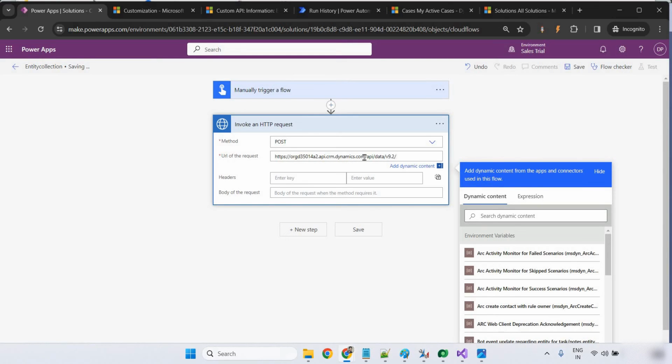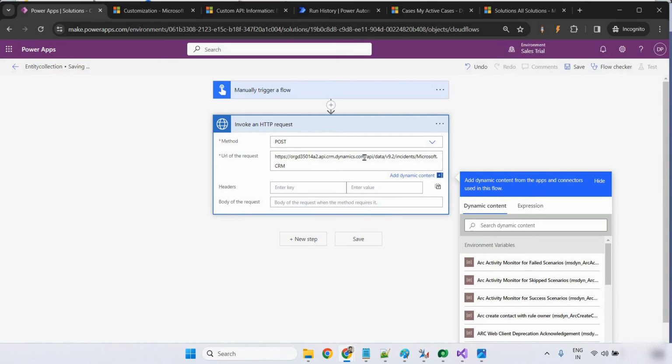And now what we need to do is pass the entity for which we are going to do the operation. Our entity name is incident, right? Incident, and make it plural. It should be plural. Now after this, we need to provide Microsoft dot CRM dot. You may be wondering where I got this Microsoft dot CRM.